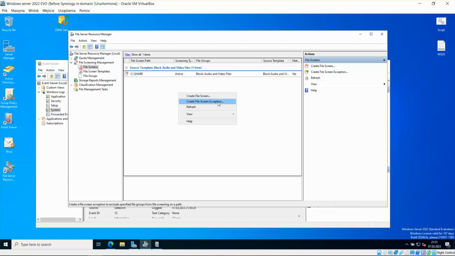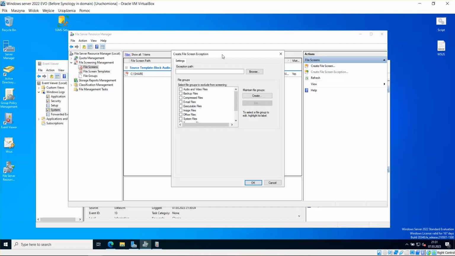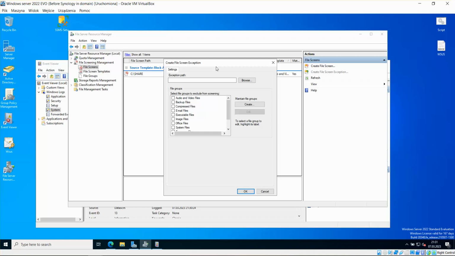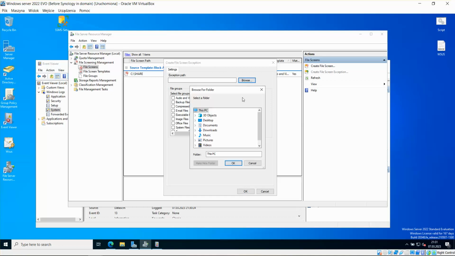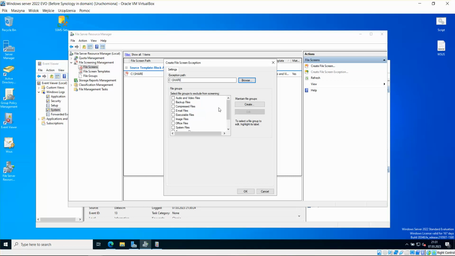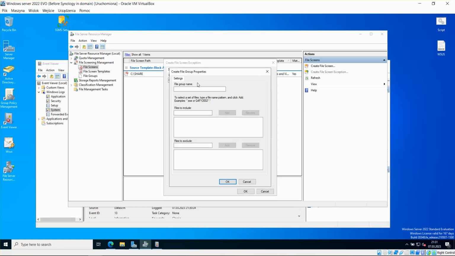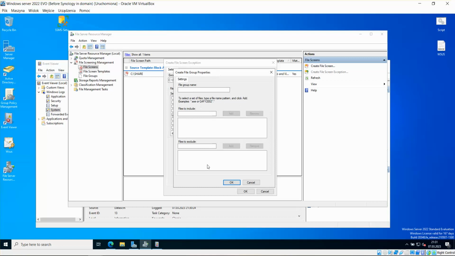Create a file screen exceptions. So basically in those exceptions, exception path, let's see, share. So okay, so maybe executable files, right? Create, let's see, we can create a whole group even. Let's call it exe. Files to be included.